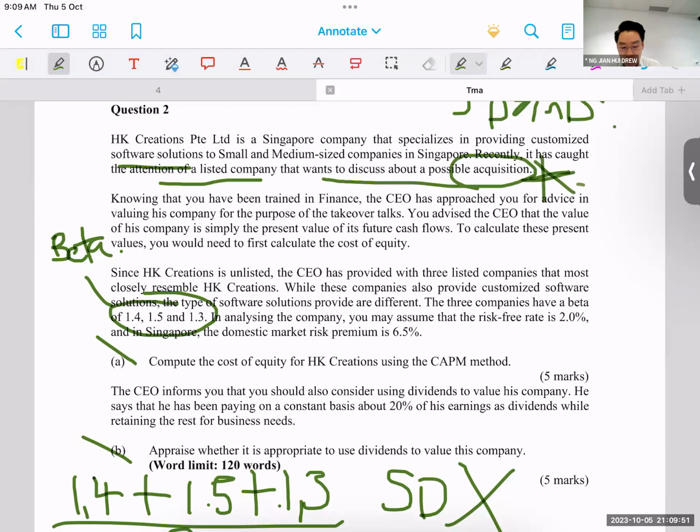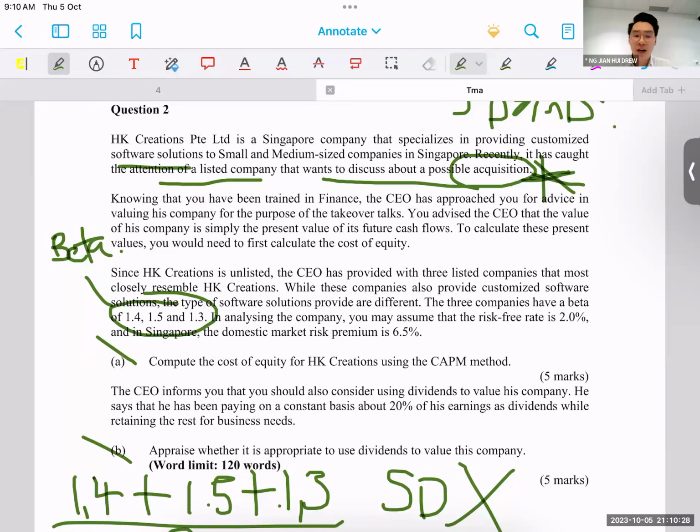Okay, this is very important. Remember, you take the position of an investor, right? You are trying to value a company now. And what is the purpose of your valuation? Because that is the basis of why you even do valuation, and why we choose the model. I think a lot of you got marks in the form of, okay, you do this because it's 20%, it's stable. Yes, those are all correct. It's stable, so you should use DDM. But the thing is, you need to bring in the purpose.